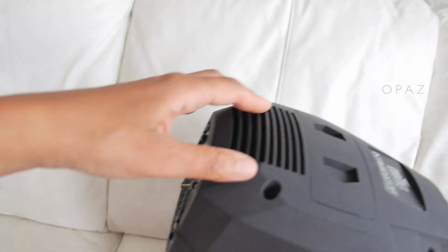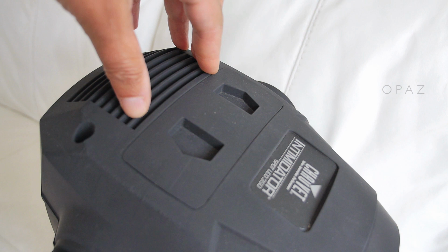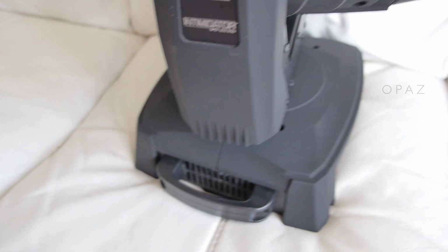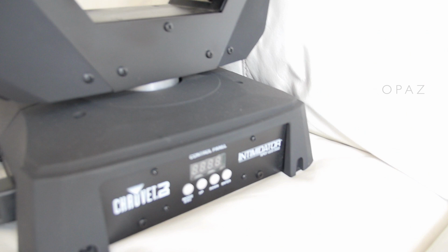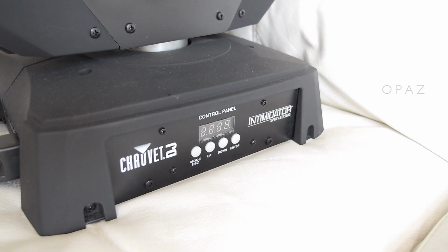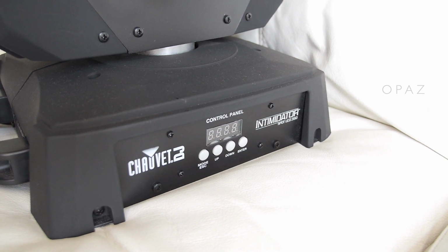These have a fan. You can change the gobos easily. I've never done that, but you can change the gobos from the top. These you can also use a remote control with. Obviously DMX, and there's so much in the menu when it comes to using these. These are an upgrade in every way.